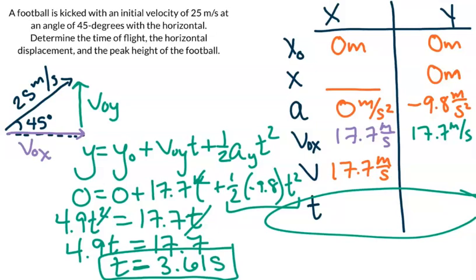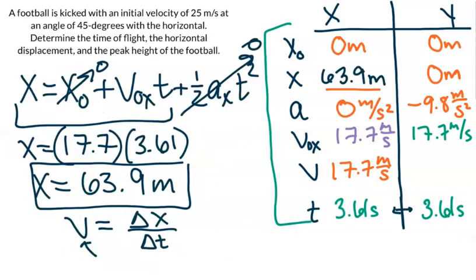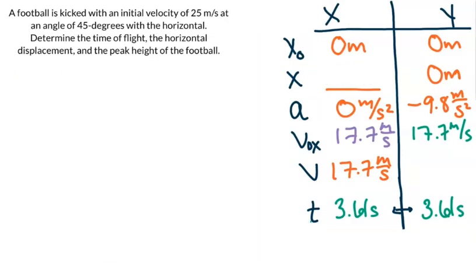We also used that time in order to determine our horizontal displacement. Again, all of the work is here. Feel free to go ahead and pause or return to that video for more explanation. Now that we're looking for the peak height or maximum height, we know that the maximum height is a vertical piece of information.